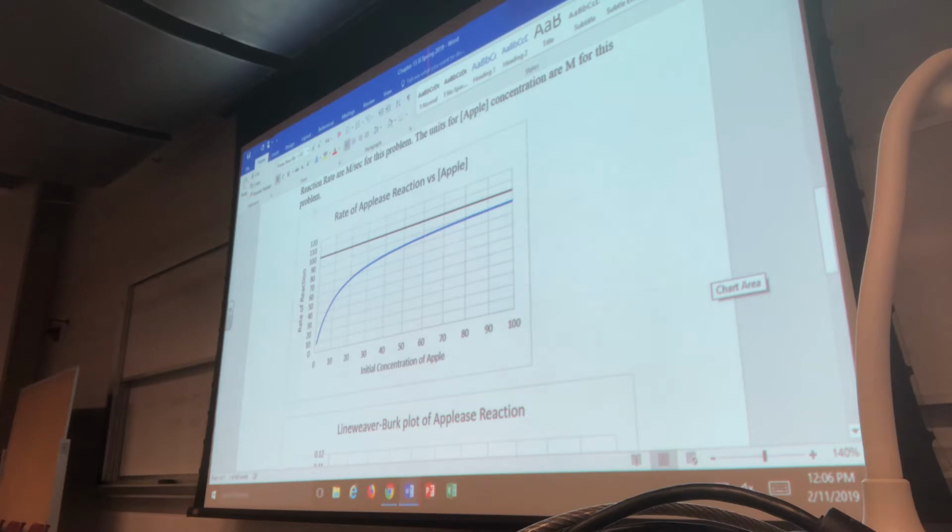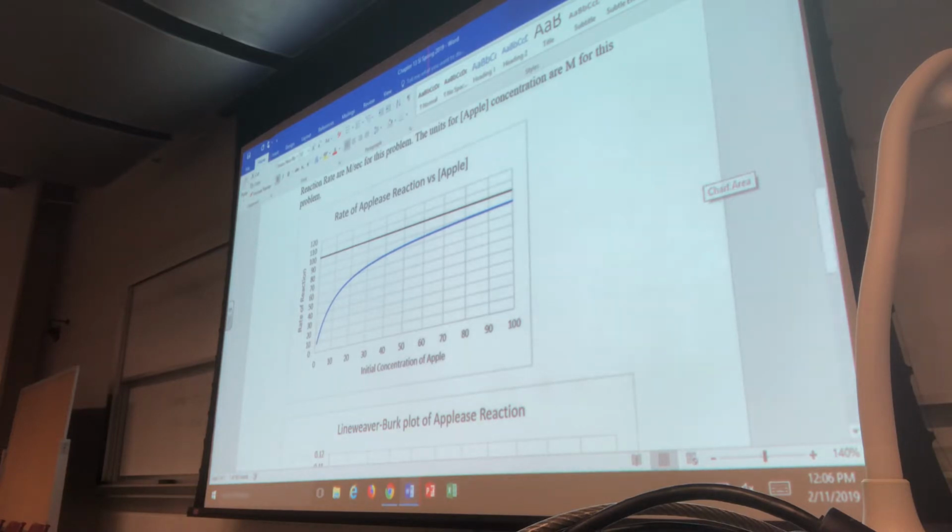So, using that as our fake enzymatic reaction here, this is the data plotted for it: the speed of the reaction, which is the rate of the reaction, versus the initial concentration of substrate. In this case, it is the apple. Last time we calculated, and if you want, you can review the video that was posted, that Vmax is 100. How about Km? What value did we find? It ended up being 10.